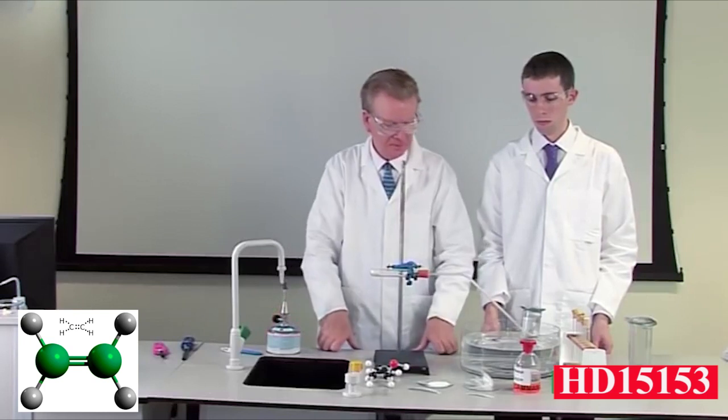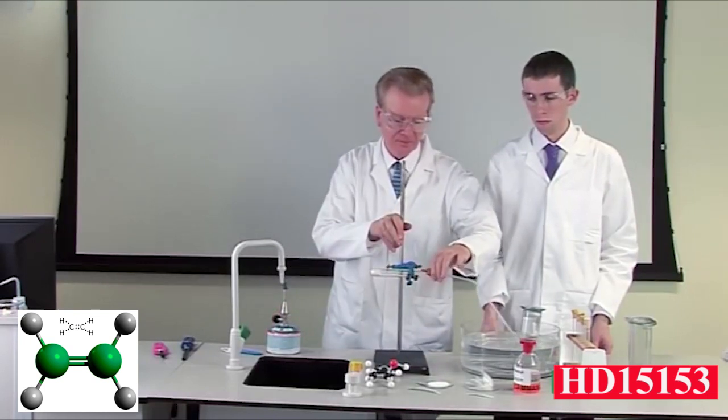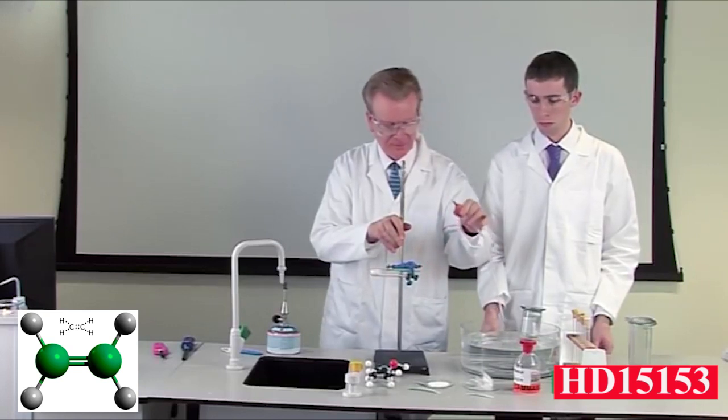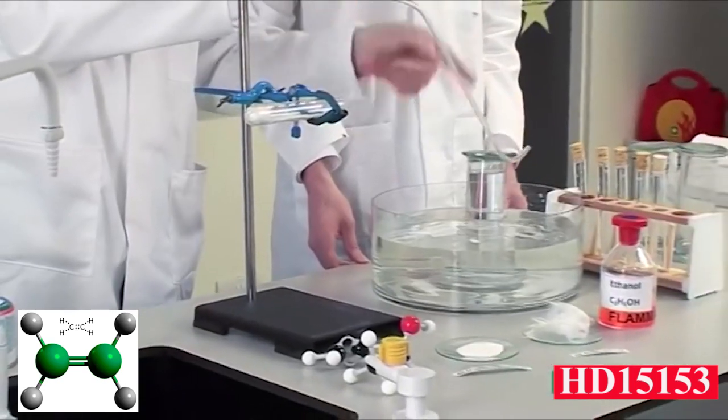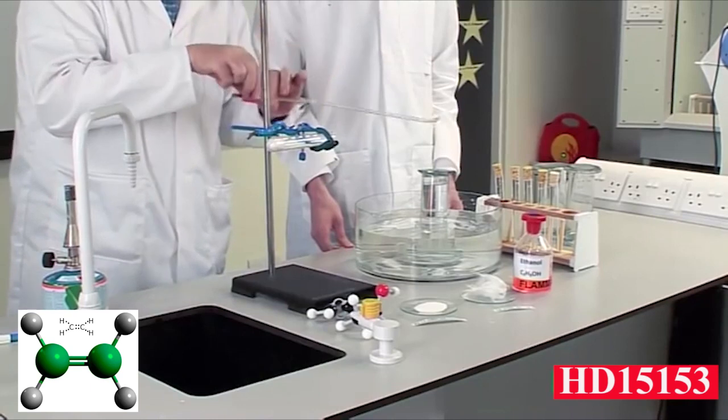If the delivery tube were simply left in the water trough, a suckback of water would occur since the boiling tube begins to cool as soon as the Bunsen burner is turned off. The cold water could cause the hot boiling tube to crack.